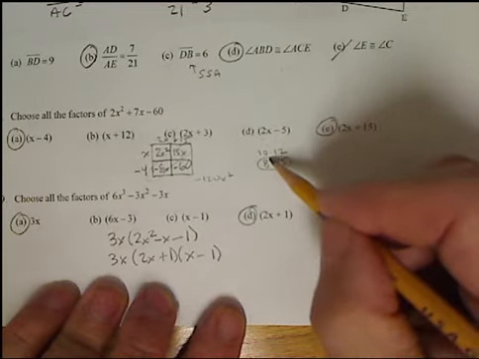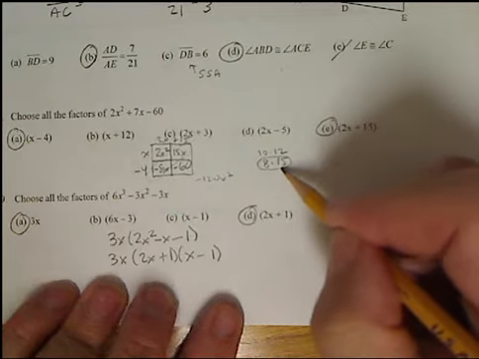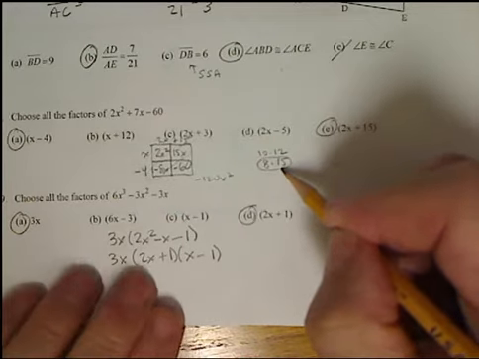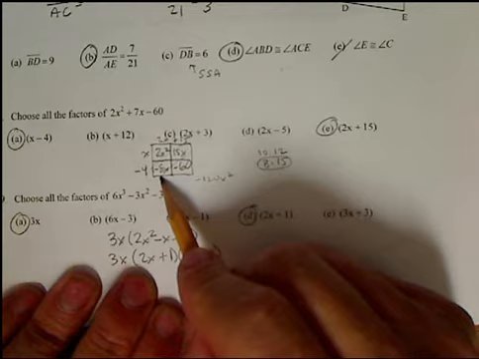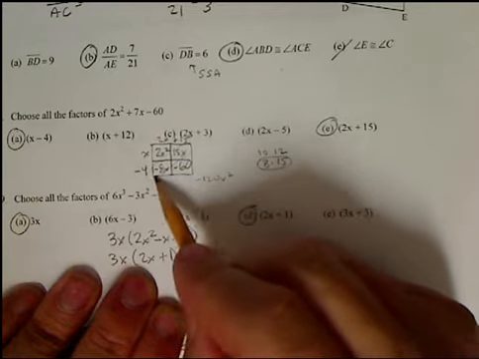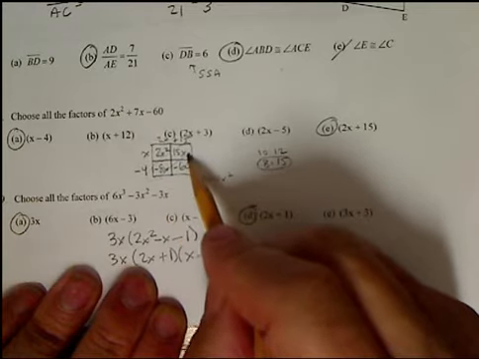9 does not go in. 8 goes into 120 15 times. These are separated by 7. So I could put those in. This one's 15x. This one I made negative 8x, so I get a positive 7, because these two have to add up to 7. Once I have that, I can take out an x here.